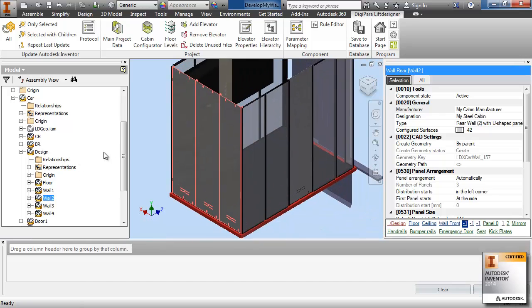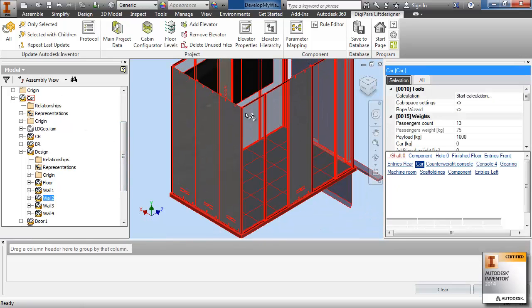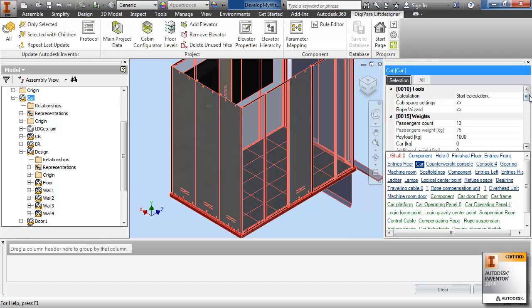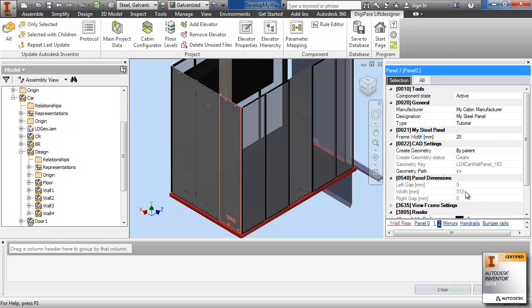So let's say we change the car width. What would happen is that we get a change to one of these rear panels. So let's do the car width of 1200. You remember we have a default width of 444, and currently this item is 312, this item is 444, and this item is also 444.